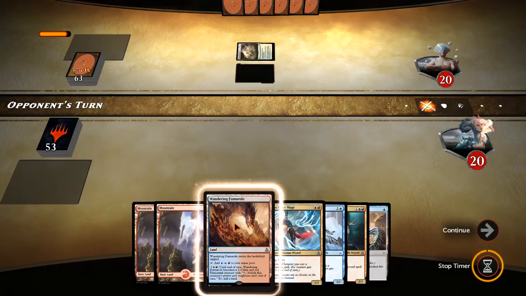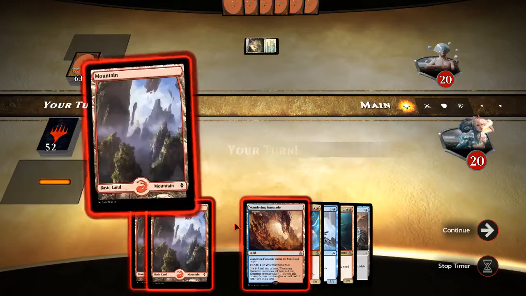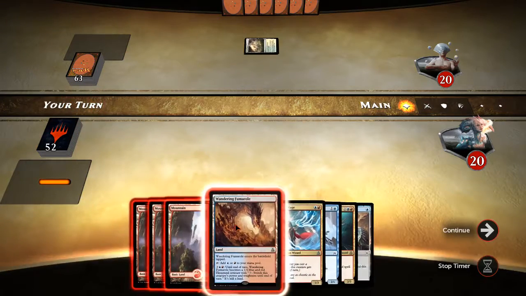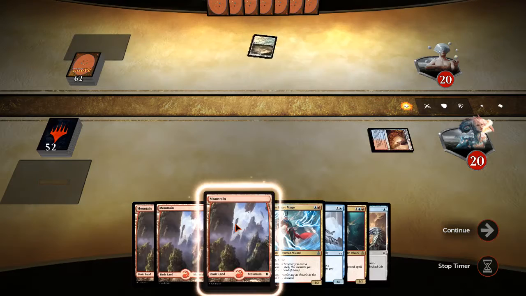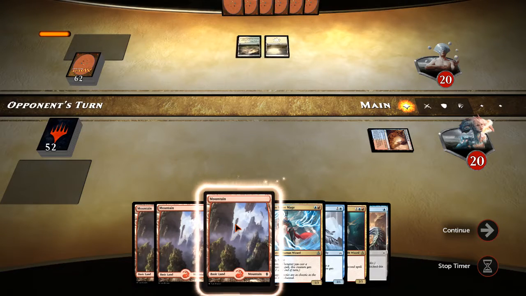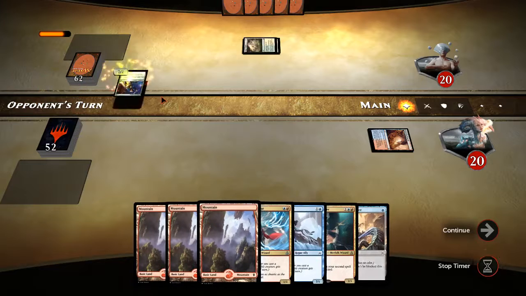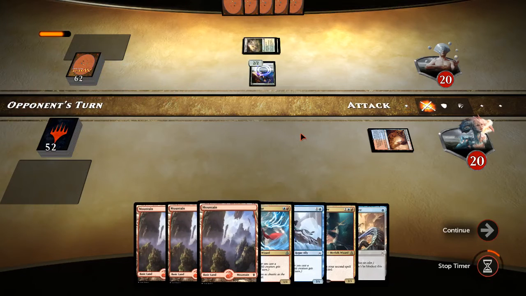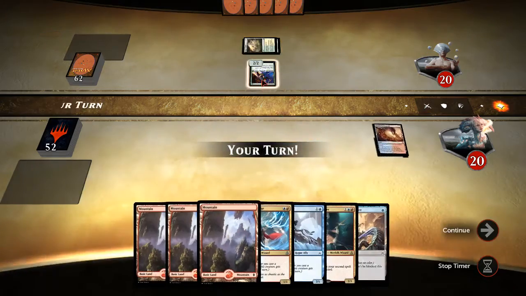So they've got green, white, tap land. Okay. We'll go ahead and play our Wandering Fumarole. And let's see what else they've got. Okay, a white mana. Okay, looks like they've got a Veteran Cathar. It's a 2/2 that can give humans first strike if they pay 4 mana.